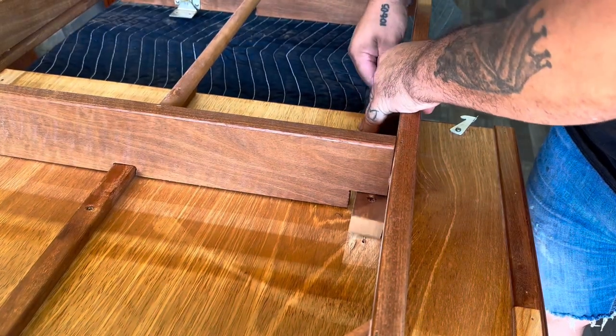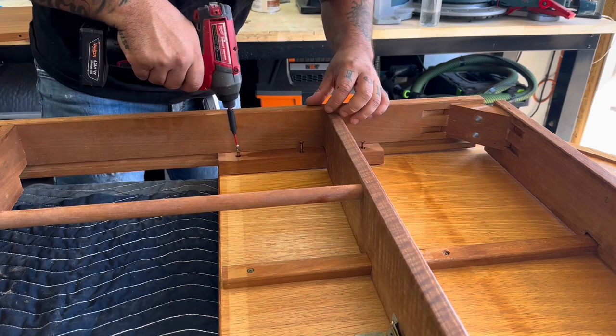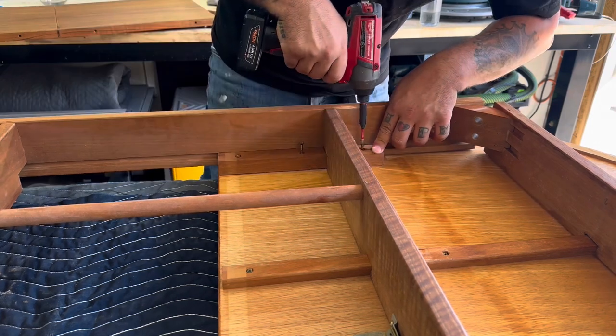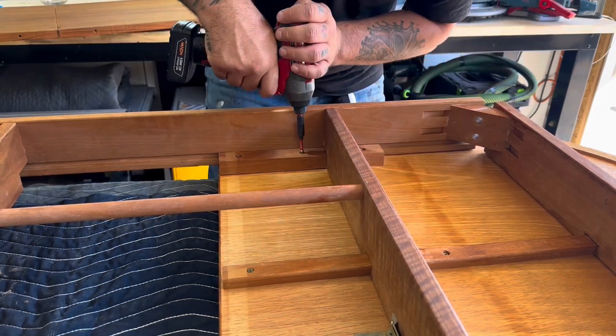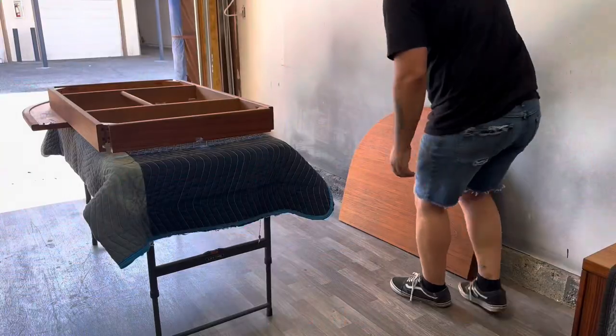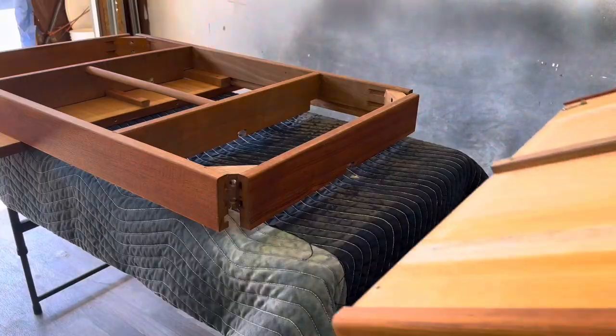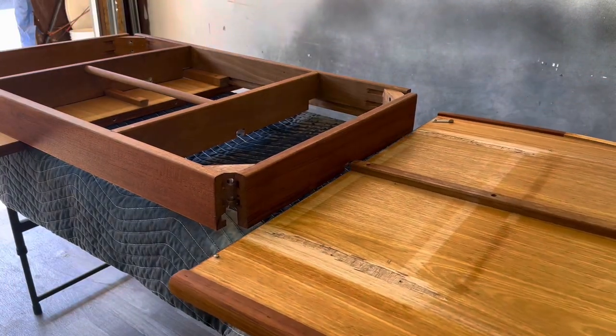So because I'm going to be giving it a top coat, I decided to put it all back together because it'll be easier for me to spray it all as one whole dining table rather than doing it in sections, because then I'll have to do the legs and the top and the stretchers and everything all separate, and it just saves me a ton of room doing it while it's back together.